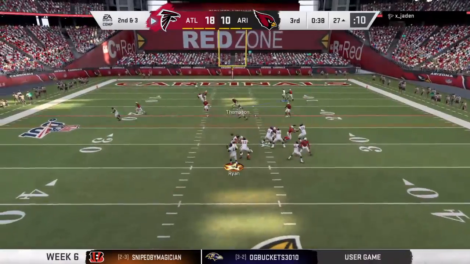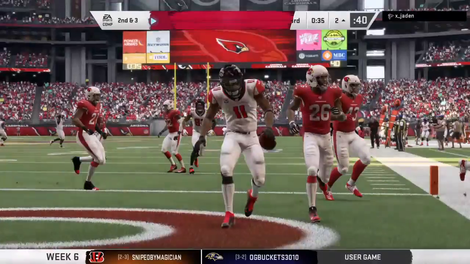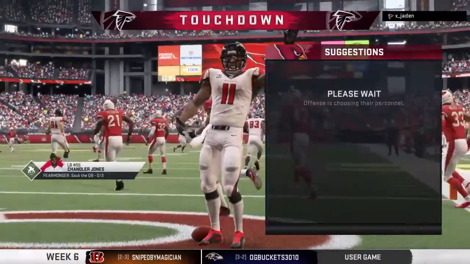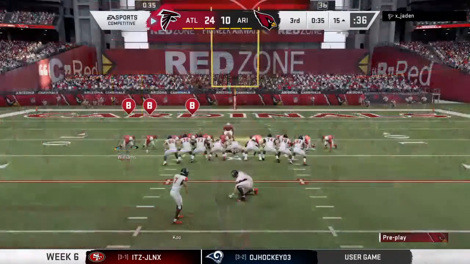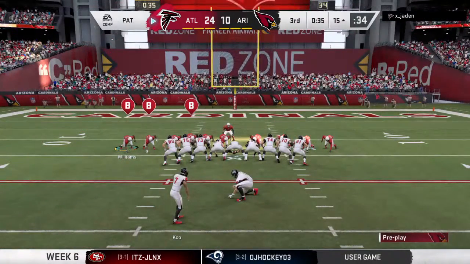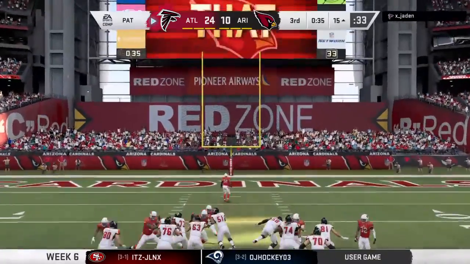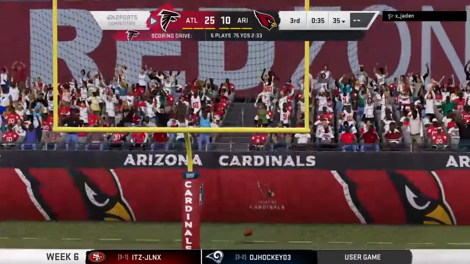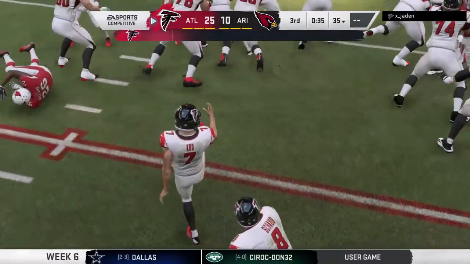To throw is Ryan. He completes it to Jones. And he'll take it into the end zone. Touchdown, Atlanta. Julio Jones. His 6th touchdown of the season. And the Falcons push further out in front. Koo able to connect on the extra point. And the decision to just kick the extra point winds up successful.